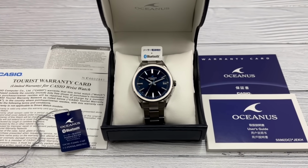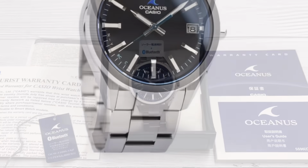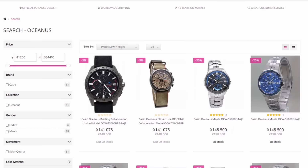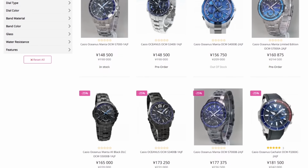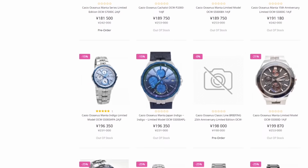Let's find out. Well, I think I was, but, and it's a pretty big but, only because I bought the cheapest and, in my honest opinion, the best looking one. If you go onto the Sakura Watches website and have a look at all the Oceanus watches available, most of them don't look anything like as good as the one that I've bought, and they're all far more expensive as well. So, yes, I do think some of them offer good value for money, and some of them, not many, look really, really good.